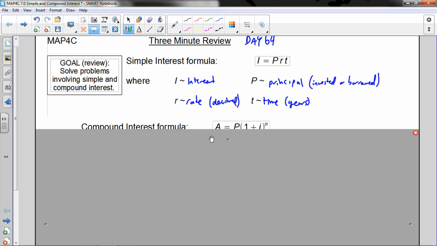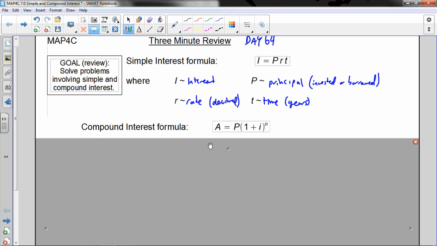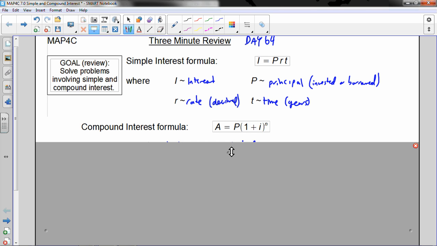And the contrast to the simple interest is compound interest, as we know. And the idea of compound interest is interest on interest. And you worked a lot with that in grade 11, and we're going to build on those topics this chapter. So different formula. It's got an exponent n there. In fact, this is a special case of the exponential functions we covered the last couple of chapters.